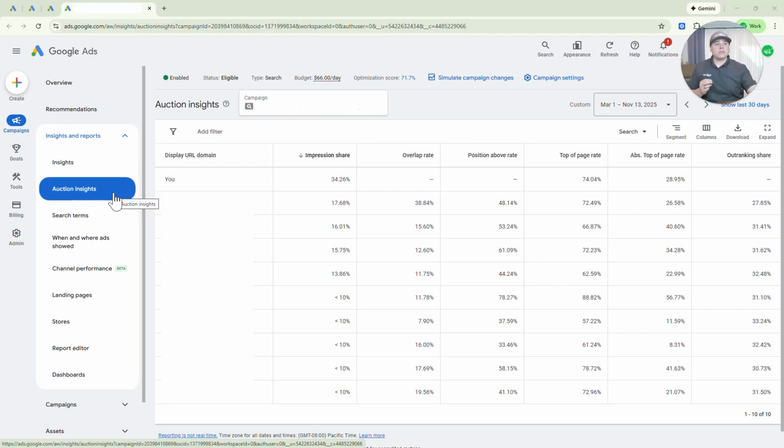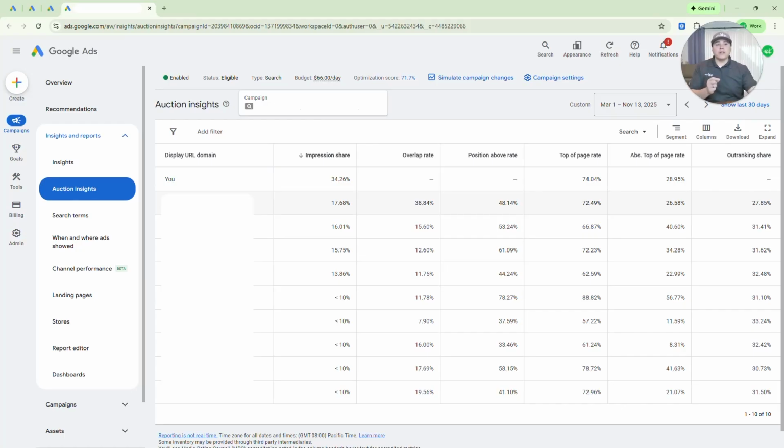So if we look at the dashboard, we can see we have 7 different columns. For each of these columns, Google provides a description that I'll show to you and read to you, and then I will rephrase it in my own words to help make sense of it, because often these descriptions get very confusing. So if we look at the first display URL domain, and keep in mind, you means you. In this case, the dumpster rental company that we're managing these ads for, that is you. The rest of these are blocked out, so you can't see them for the privacy of the account.